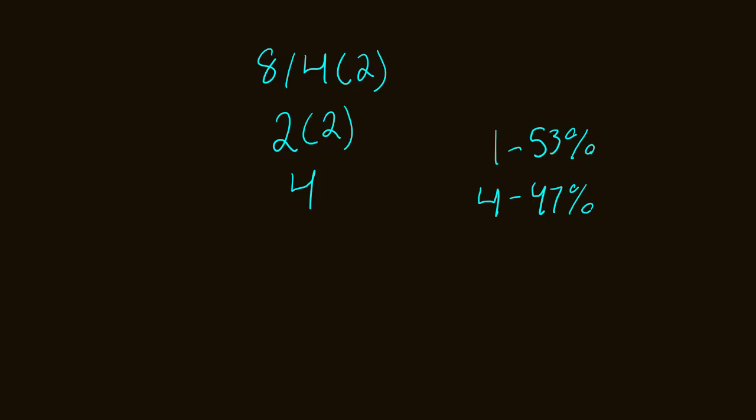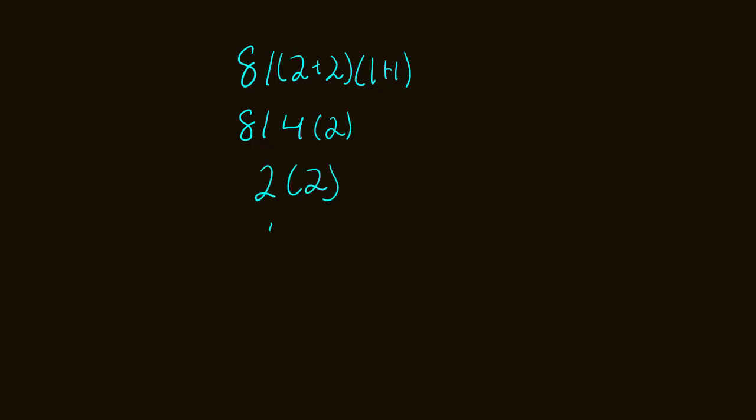Now, this next problem, which we're going to do, it's actually really interesting, right? And the reason it's interesting is because it is the exact same problem, and yet the statistics are different. So, we're going to evaluate what is contained within parentheses first. So, 2 plus 2 and 1 plus 1, this gets simplified to 8 divided by 4 times 2. Here, I don't have to put that in parentheses. Hey, look at that. It's the same problem. So let's do this again. 8 divided by 4 is 2 times 2 is equal to 4.